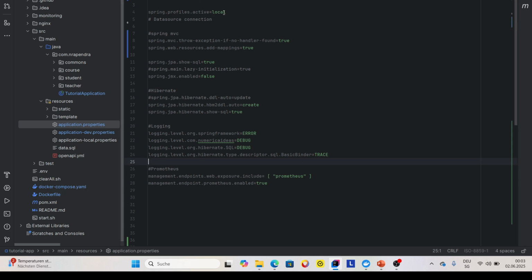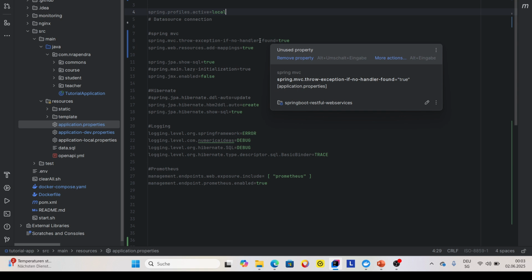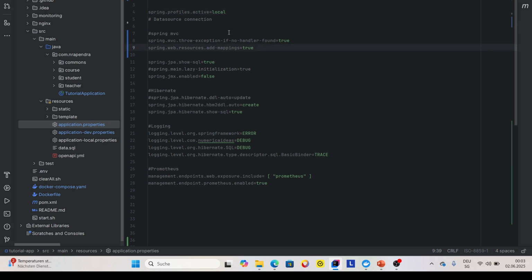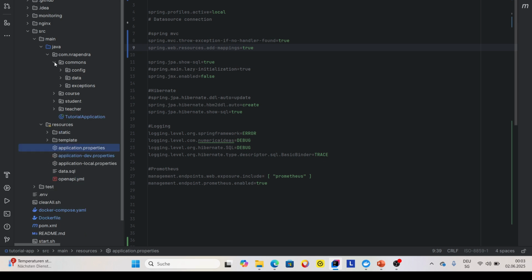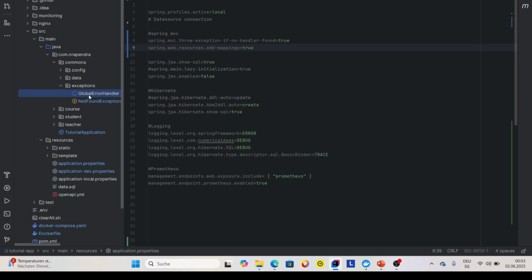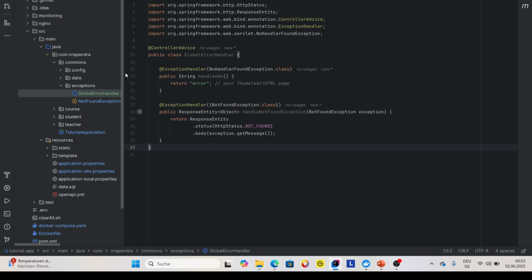Okay, so I discussed this thing. Then I discuss a little bit about Spring MVC. spring.mvc.throw-exception-if-no-handler-found. In case no handler is found, then this exception will be thrown. If any exception is thrown, that exception is caught, and subsequently the response will be sent back to the client. Let's assume some exception is thrown. What would happen? Suppose the no handler found exception is thrown. In that case, the error page will be invoked.